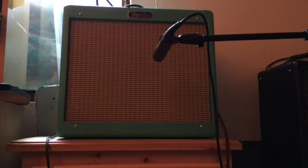Keeping the EQ the same, but plugging in my Les Paul with classic 57 and 57 plus pickups. If you get the chance, I highly recommend plugging a Les Paul into this thing and turning the master right up.